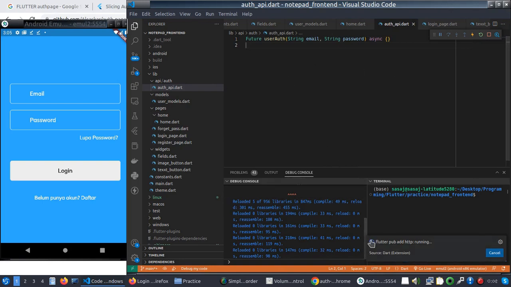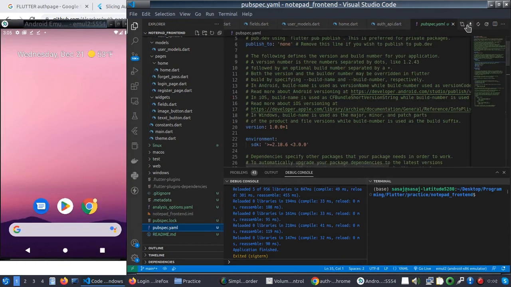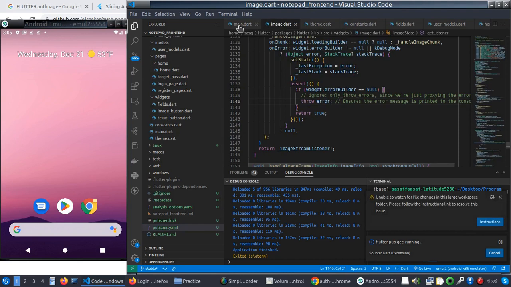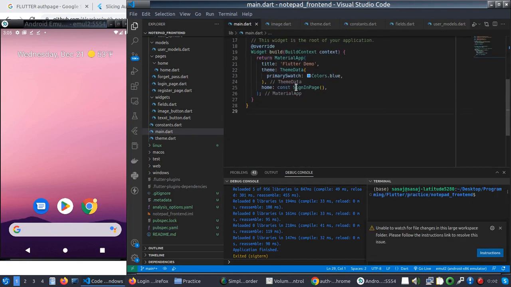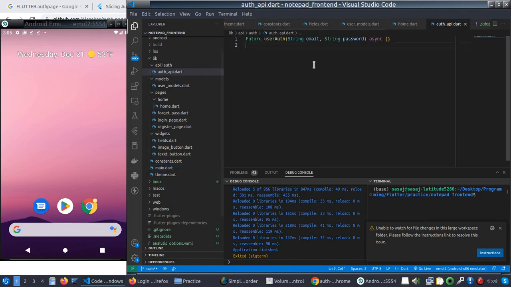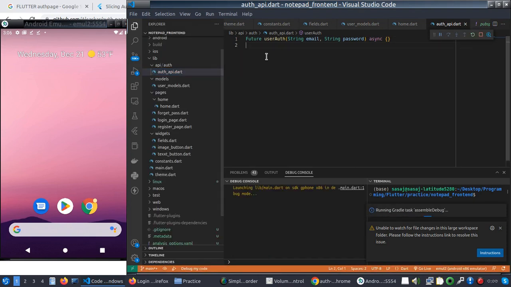And as we have added another dependency, we have to stop the debug and rerun it. Here we will import the HTTP.